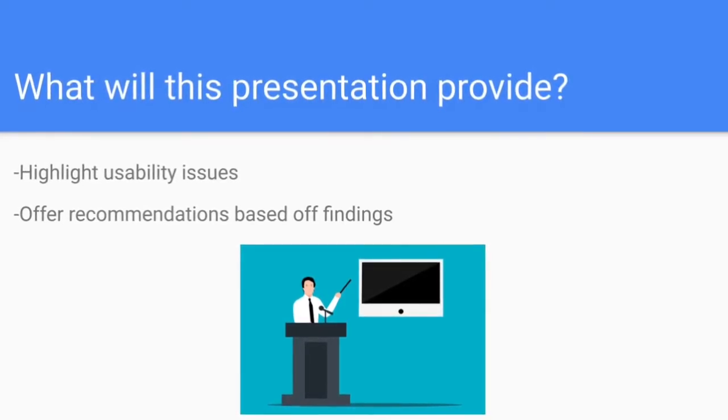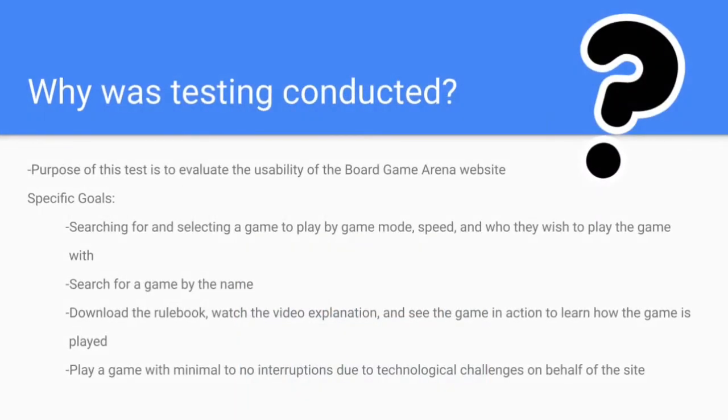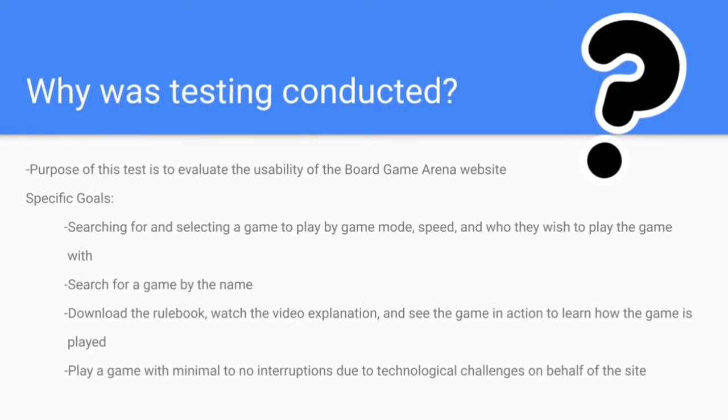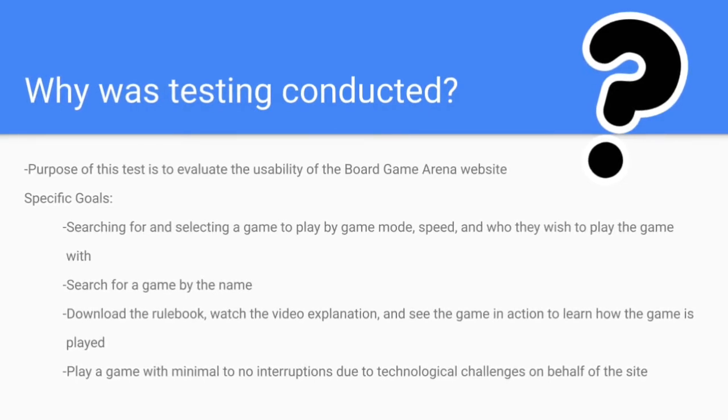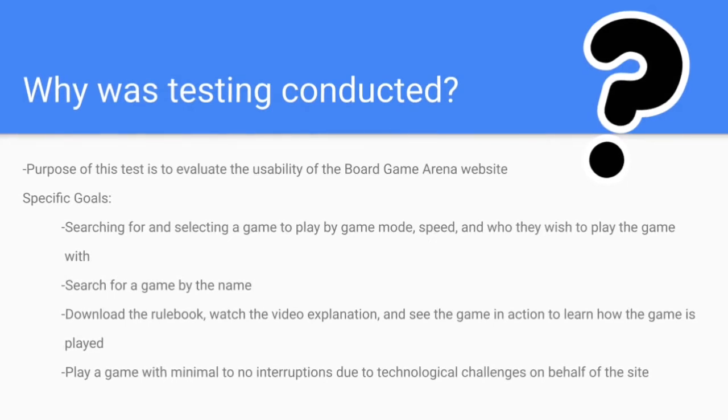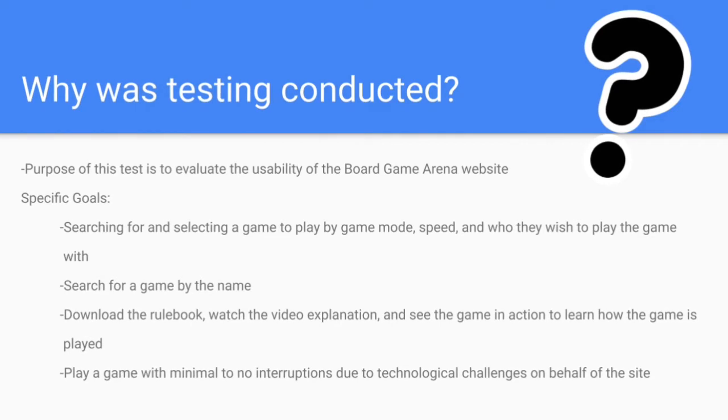that we found. At this point, you may be wondering, why was the testing conducted? Well, the purpose of this test was to evaluate the usability of the Board Game Arena website from the perspective of an avid board game player. So the specific goals we had for the people who tested this website, the participants, were these.